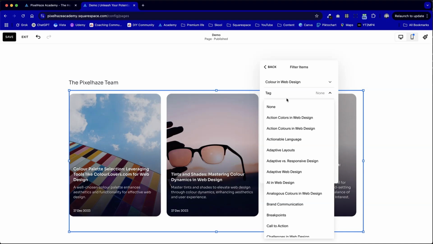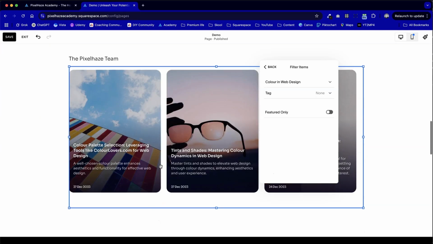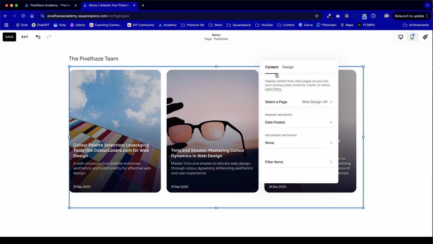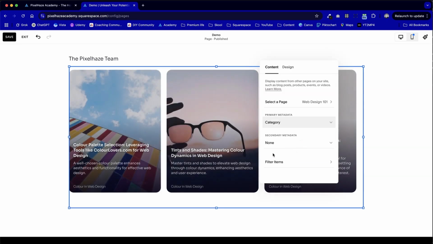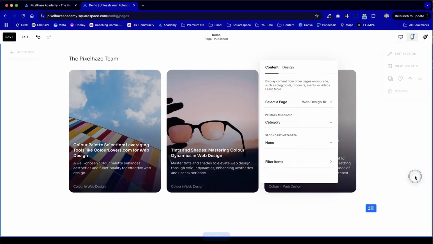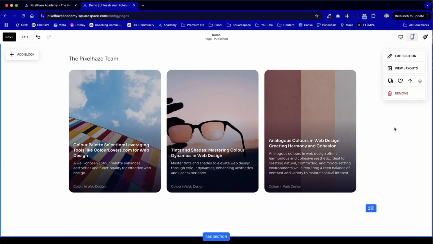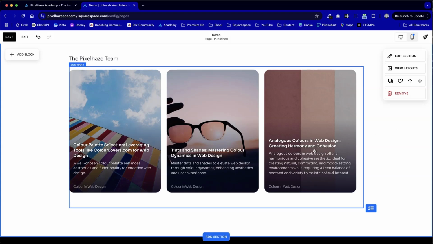So if we imagine that we've got these pages, and this is something I need to do. So when we've got a blog post about the color palette selection, we can then have related posts at the bottom, which has everything that's tagged to that. And then again, I can do the same thing. I can go in and remove the metadata. Or in this case, which could be quite suitable, I could show the category in there. And there we go. So now we've sorted and filtered by category. And of course we can do it by tag, or we can do it via category and tag, really drilling it down. So I think we're going to wrap it up there.